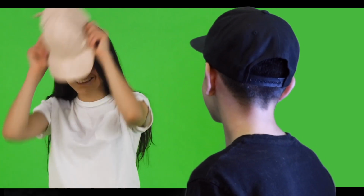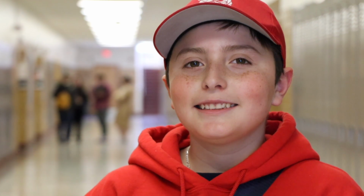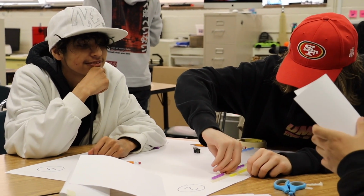Okay, hold up. There's actually been a slight change to this policy. The SBOs, that's right, those students that you voted for to be class officers, well, they came and they wanted to make a change. And they have suggested that we actually allow any hat on Friday. So although Granite Park hats are allowed at any time, any day of the week, on Friday, we're going to let you wear whatever hat you want to wear.